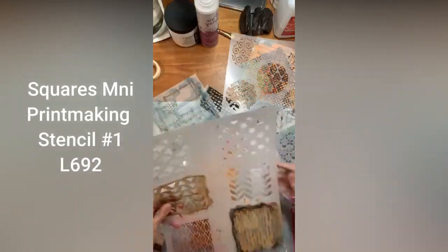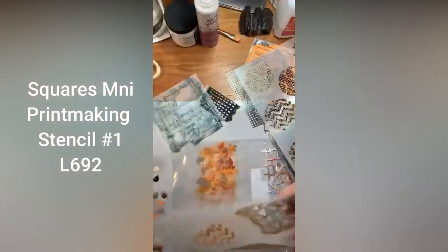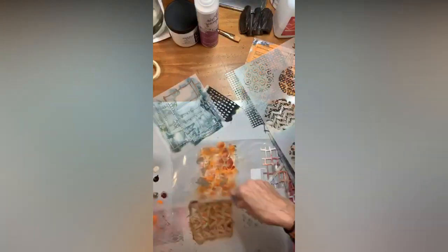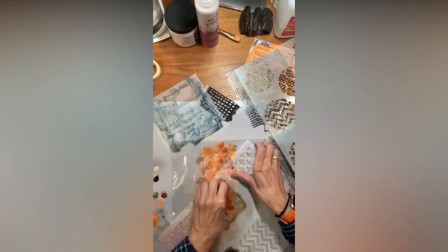Here's some more. I think these are also Ann's, if I'm not mistaken. This is Ann Butler 692, L692. Let's get a little bit. Oh, let's use some triangles. Yeah. Right.